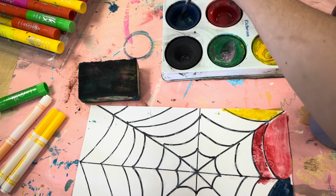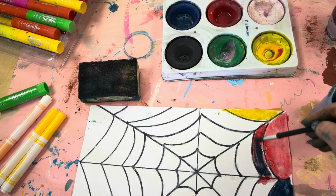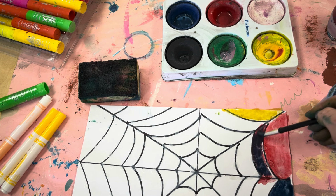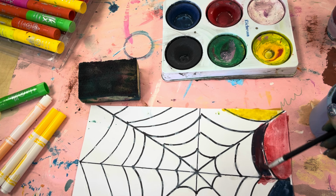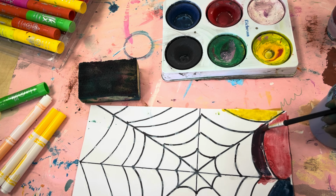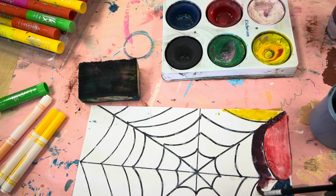My blue and mix it in there. That's a little bit too dark for my liking, so I'm going to add some more red to it. And just mix it right on top to get that beautiful purple. We can move this over now and paint the whole thing purple.